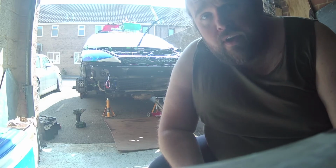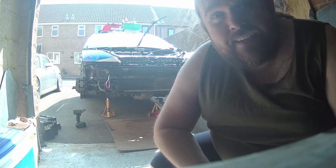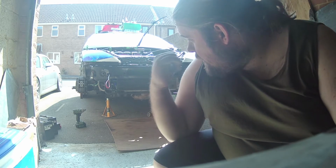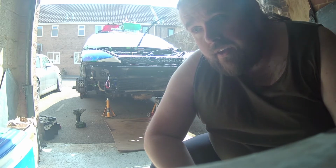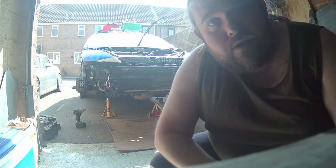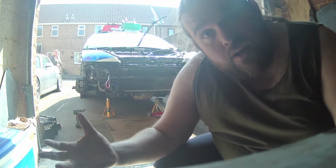So we'll go. Afternoon everyone. So this morning we have been to see our friend Jay at Vehicle Tech Mobile, and now it's time to get the gearbox out of this sucker. The new one is currently being built at the Gearbox Centre in Northampton, so we gave that to Ashley Shellswell last week when we were up there for the Modified Fords meeting that you'll see in the other vlog.